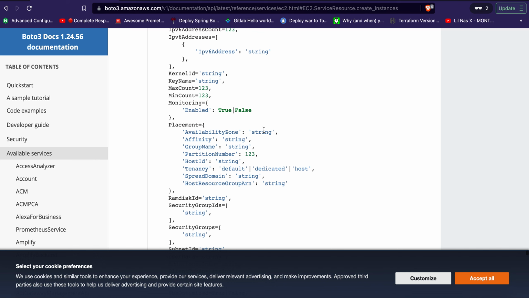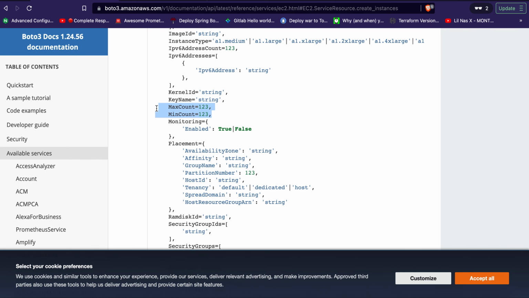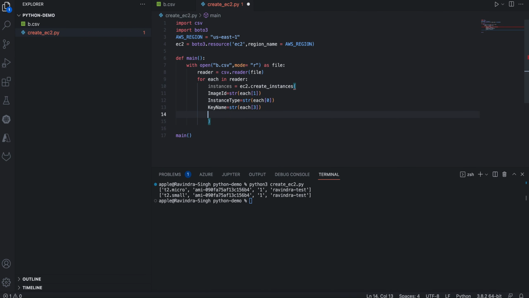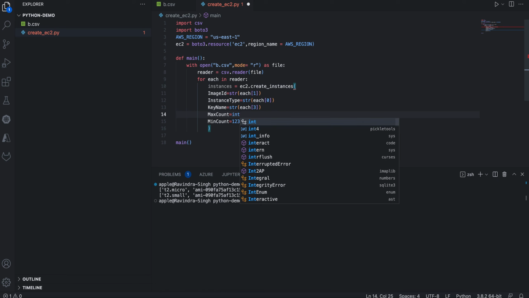We also need to give the minimum count and the maximum count. So let's put it here, and here we can give integer.